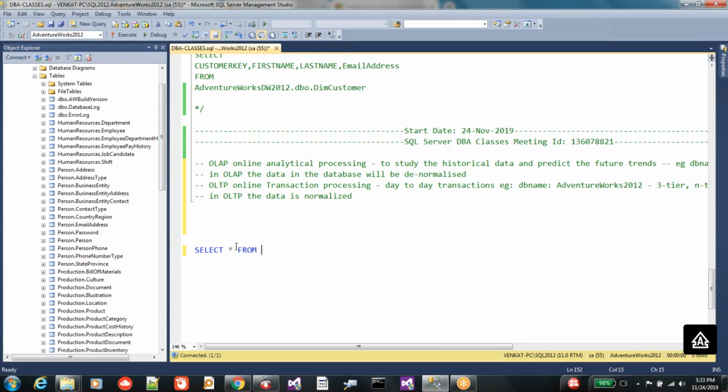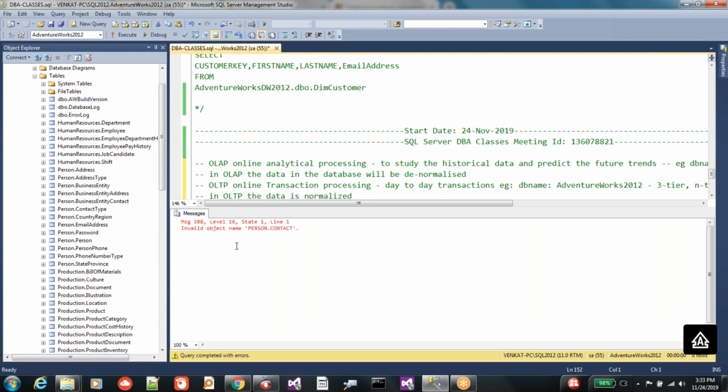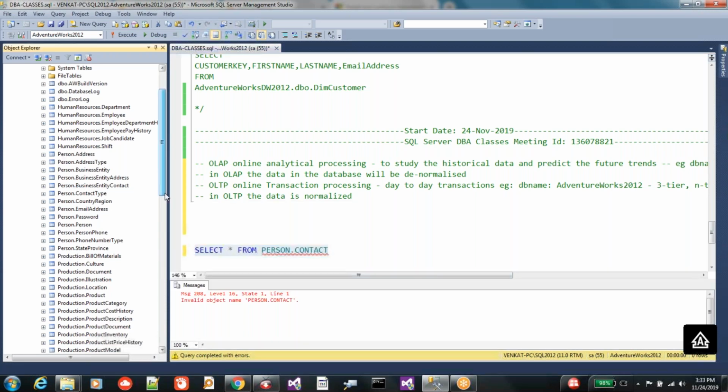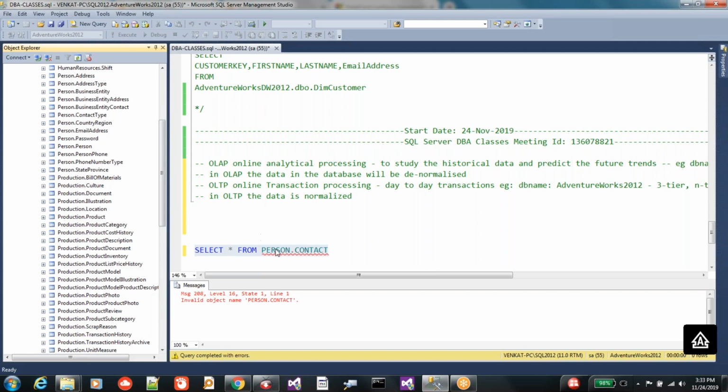Okay, let's continue with the select statement. Select star from... it is giving 'contact is an invalid object name'. Why is that? I'm giving person dot. Because the person dot contact table is not there. Correct, exactly.